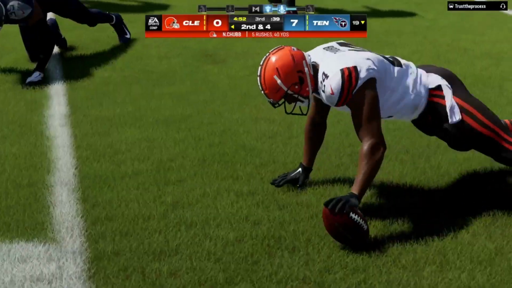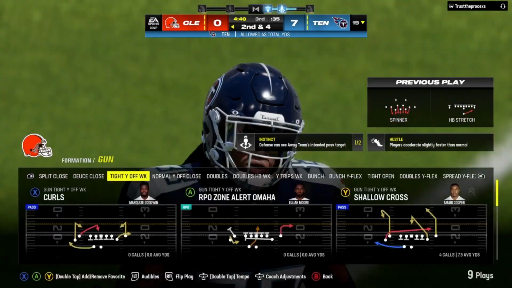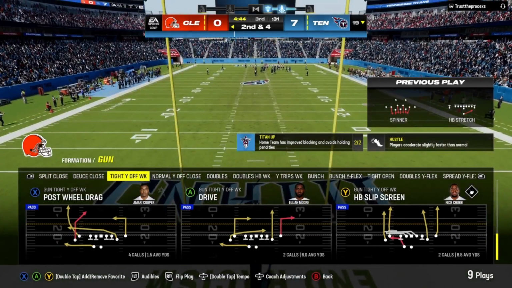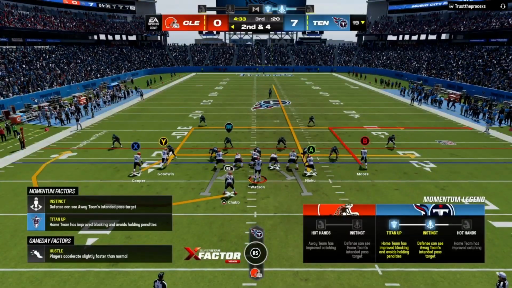Now they got some time. The running game struggled in the first half. Opposition knows how to focus on defending the pass here. They've got to re-energize that ground game and maybe open things up for a comeback here in this half. Here now, 2nd and 4.